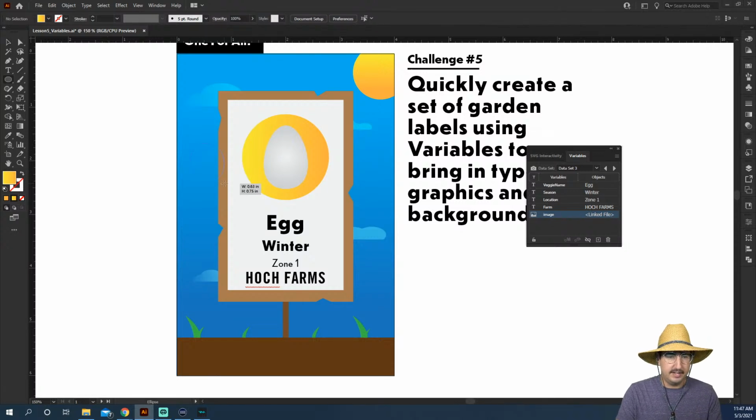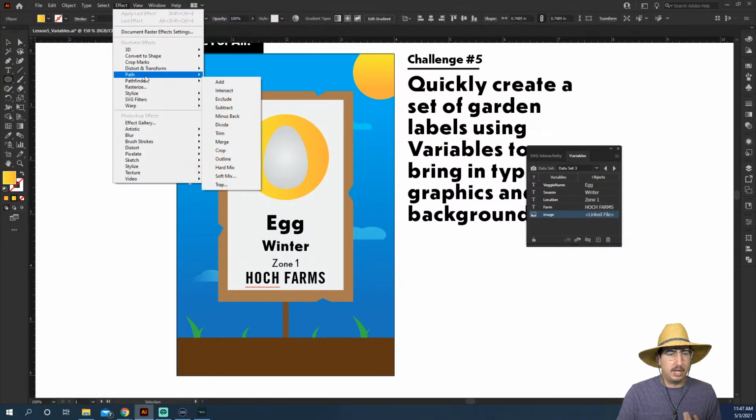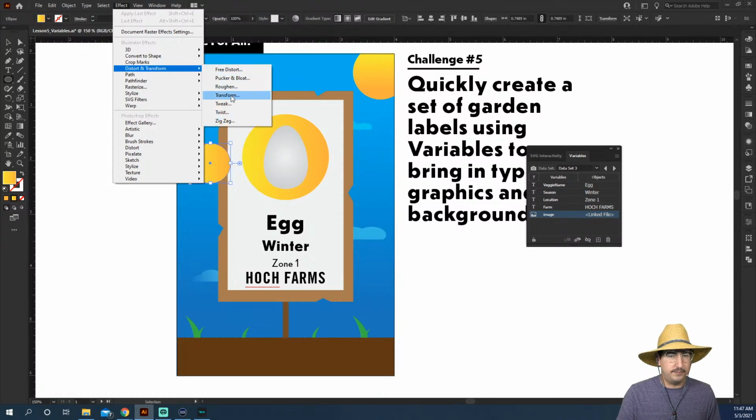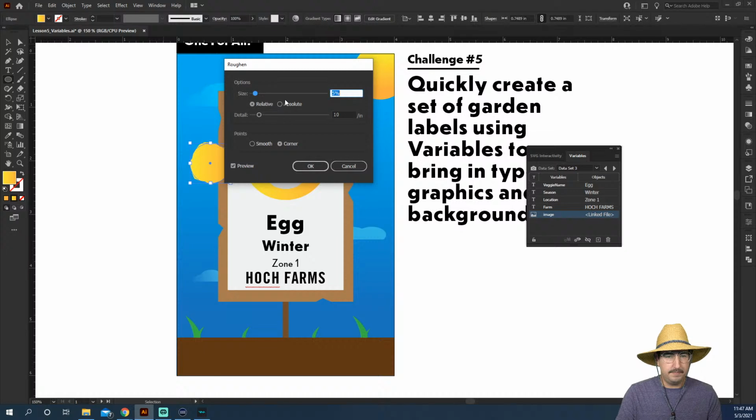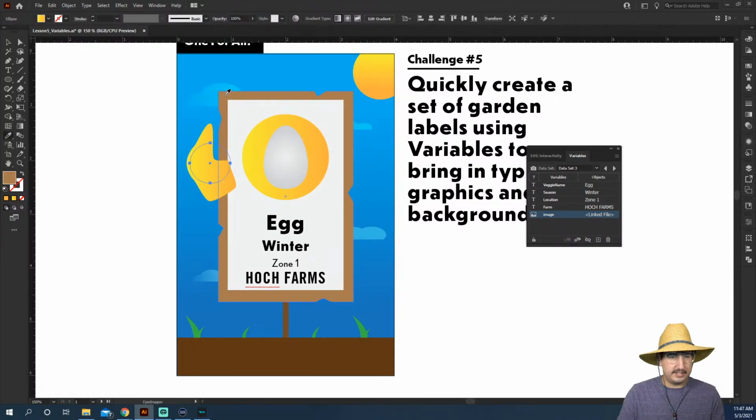So check this out. We can actually use blending modes to create something. I'm just going to do a quick blob here. We're just going to do a distort transform, we're going to do roughen. There we go. And we're going to make some big blobs. Then let's take this way down to 2. Oh, maybe a little more than 2. Feels like a good blob. All right, cool. So we're going to create some blobs.